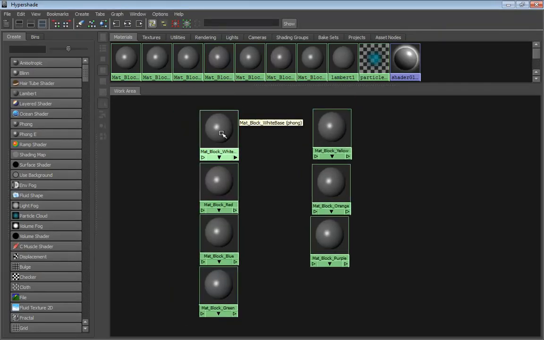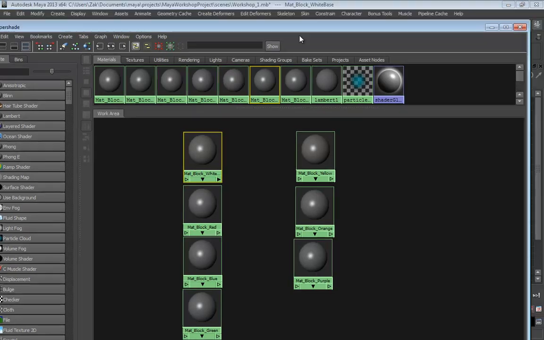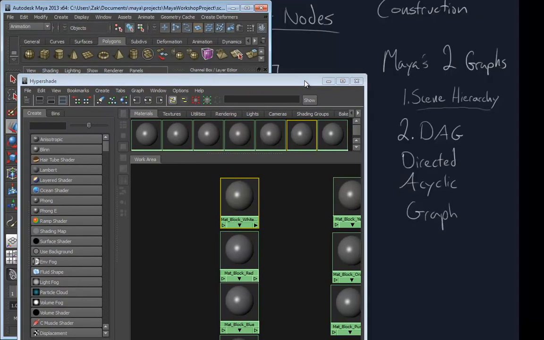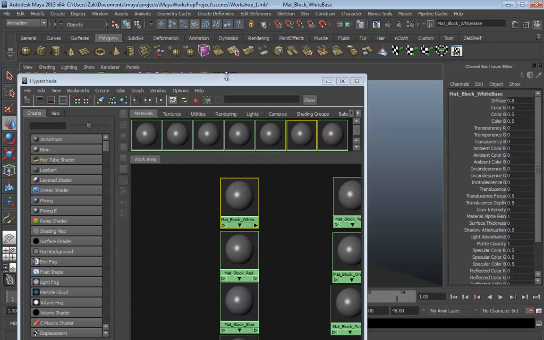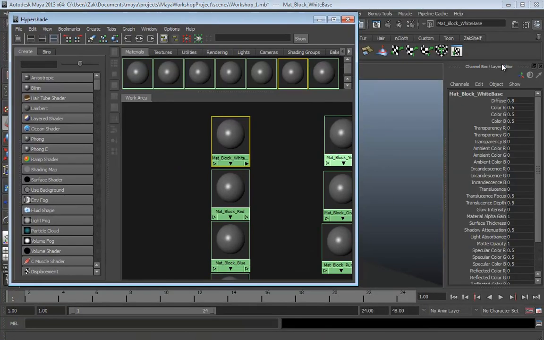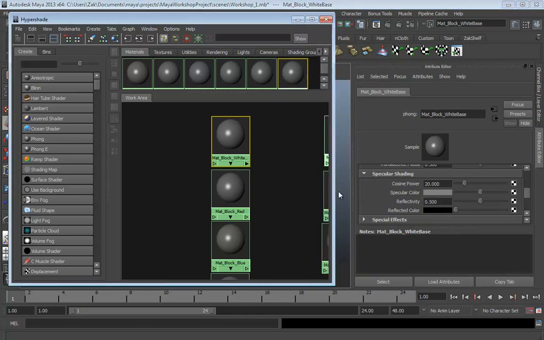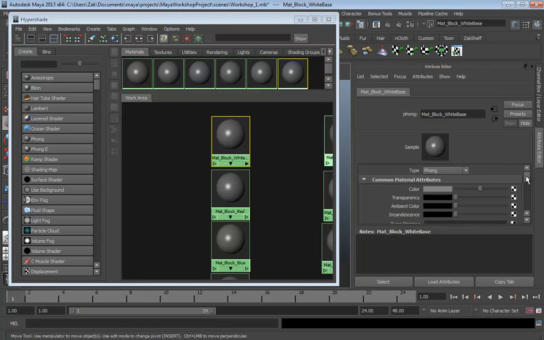Okay, so let's just start here with white. I'm going to make my Hypershade just a little bit smaller. Let's open up our attribute editor, which of course you either have a tab for it, or you can click the attribute editor button over here on the interface. And if you want to make something white in Maya, there's a really quick and easy way to do it. In this case, all you have to do is just drag the slider all the way to the right, and that'll be fine.